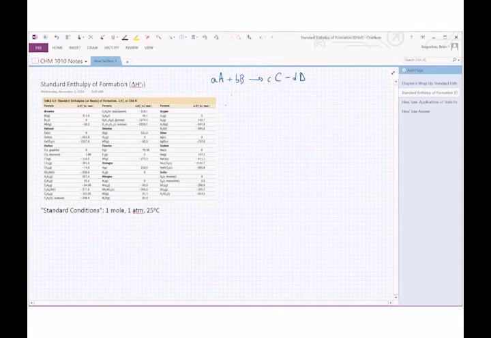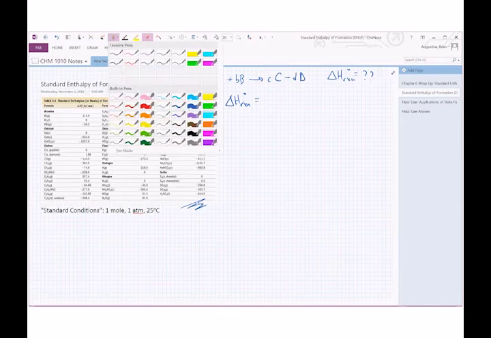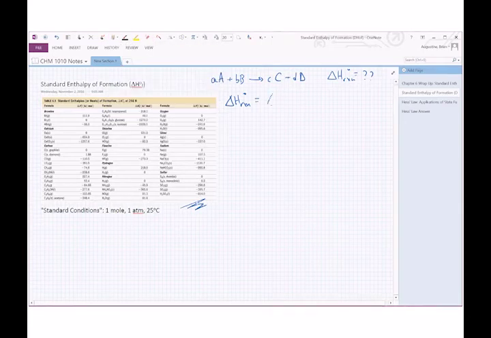And the way this works is we can find the enthalpy of any reaction under standard conditions. So delta H reaction is, I don't know. What we can do is take the enthalpies of formation, which we can look up in a table, and express them, before I do the sigma sign here, let's do it this way. We can say that delta H reaction equals delta H of formation final minus delta H of formation initial.